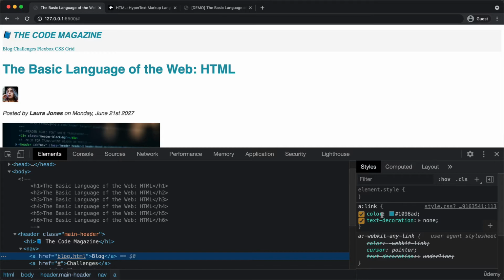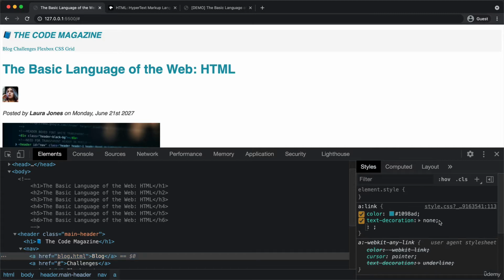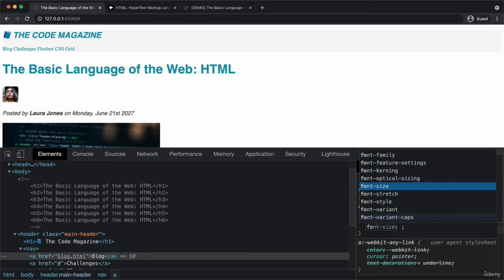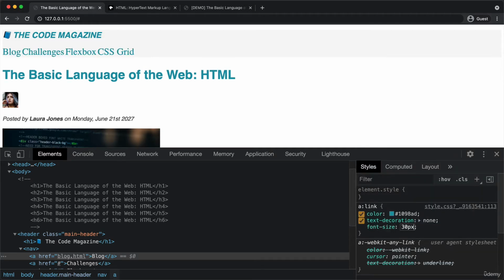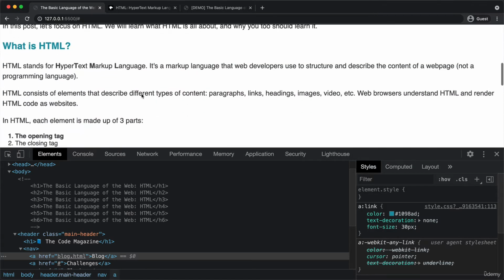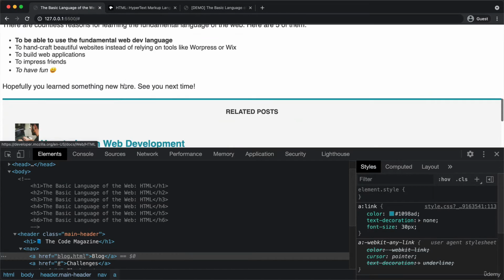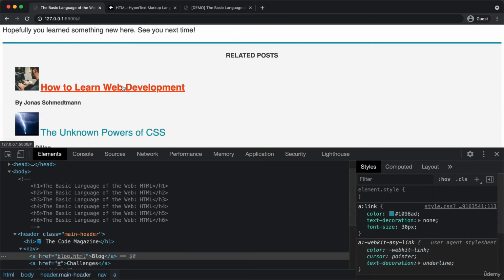But now what if we actually wanted to add some more styles here? So we could actually do that. So just for testing purposes, of course, we could now add a font size, let's say, of 30 pixels. And then immediately all the links on the page, so not just this one, but also this one and the other ones, all of them will now have the font size of 30 pixels. And to test that, we can then turn it on and off. And of course, we can also turn the other styles on and off simply by clicking here.